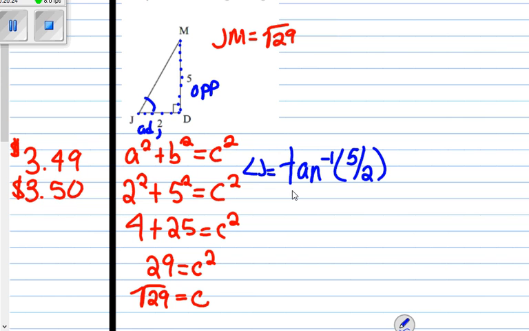There's actually a button on your calculator. Were you not here when we did lesson 4.6? So it's second tangent, okay? On your calculator, you need to figure out what 5 divided by 2 is first. You have to work inside of the parentheses first. What is 5 divided by 2? 2.5. That's what you should be seeing on your calculator. If you don't press equals, when you hit inverse tangent, it's just going to be giving you the inverse tangent of 2, which is not what we want.